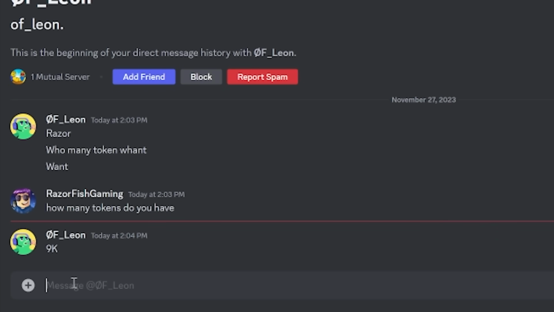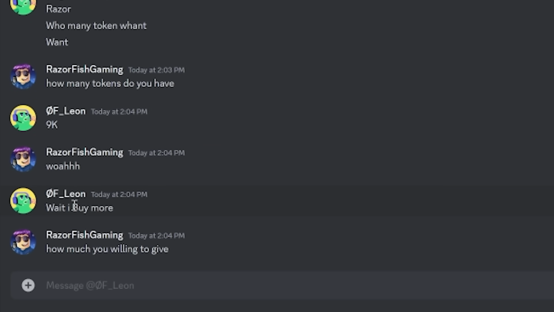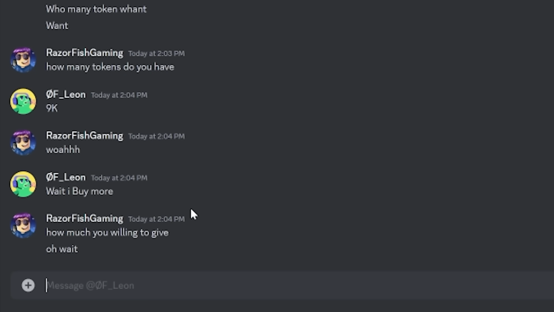Dang, he said he has 9k. Whoa, how much you willing to give? This guy has 9,000. Wait, I buy more? Bro's gonna buy more? Oh, wait. I don't want to make him buy more. I'm not trading this pet, by the way.